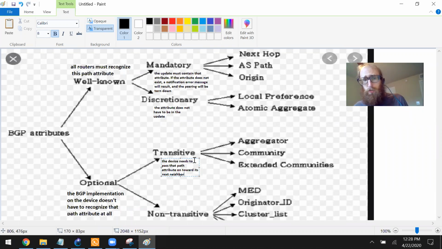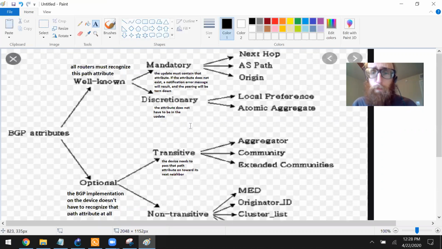It just is talking about whether or not something is passed along to a BGP neighbor, regardless of if it's IBGP or EBGP. A transitive attribute will be passed on, but a non-transitive attribute will not.